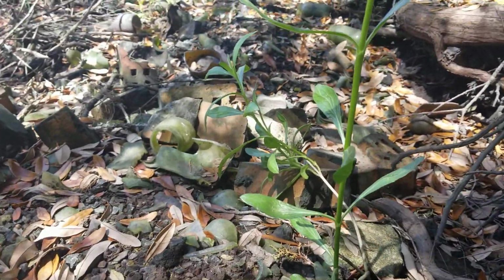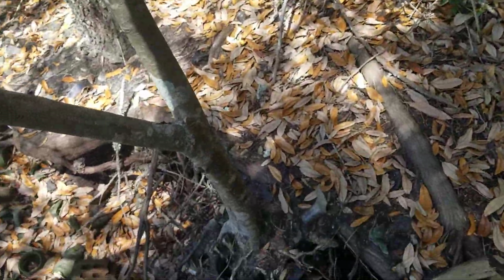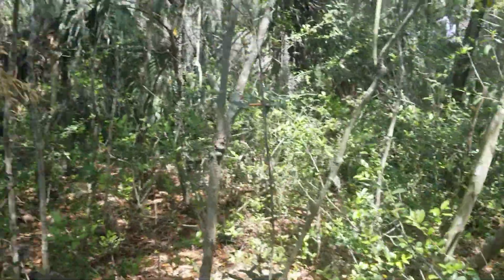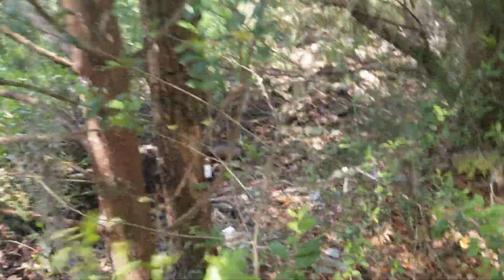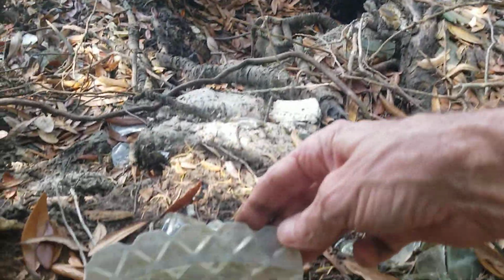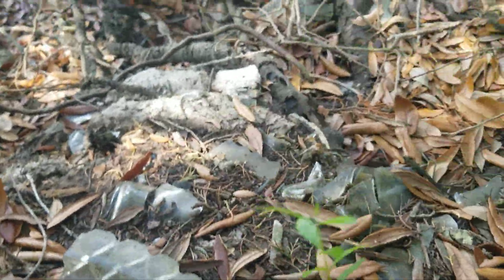And if you look, a lot of places that you look, you can see bottles all down there. You can see the woods, you can see what it looks like. There is no trail. Look at that big old piece. As big as your hand right there, bigger than your hand. Big old, look at that plate. That's crystal there. It was crystal. But you can see where people come down here.